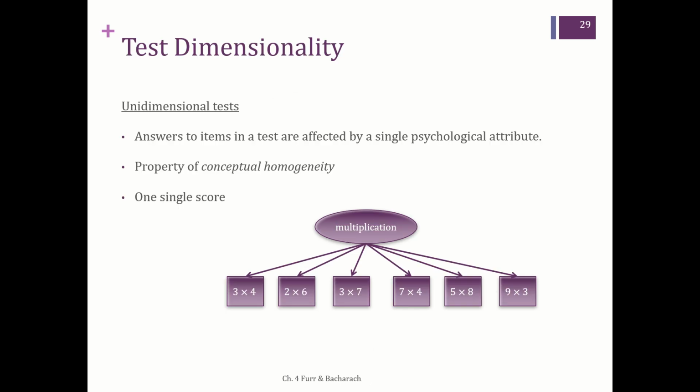For the first question, the number of dimensions, that can be based on theory. So let's say that we made a multiplication test where all the equations that people have to do are multiplications. Then you could say, okay, based on theory, I'm assuming that there's one underlying factor, the factor multiplication ability.